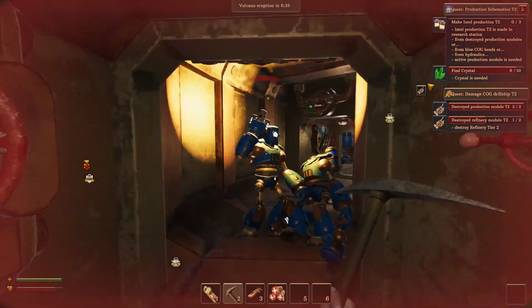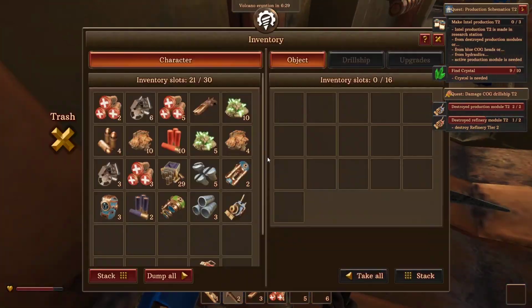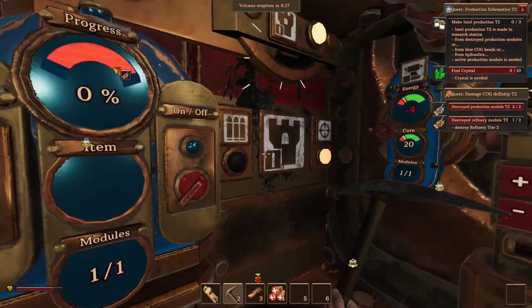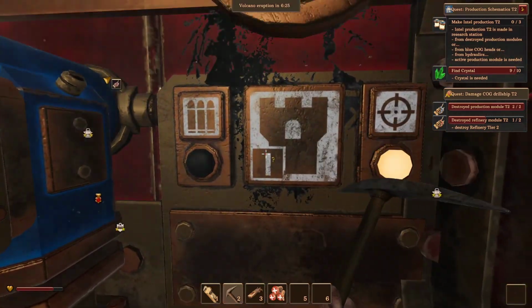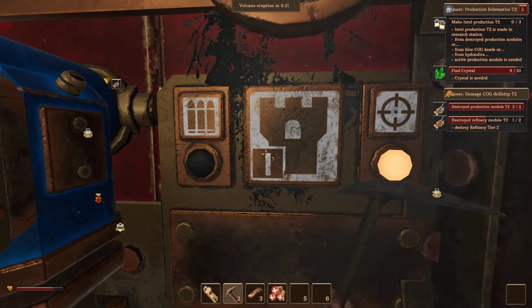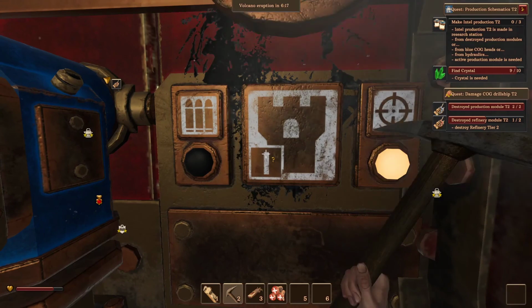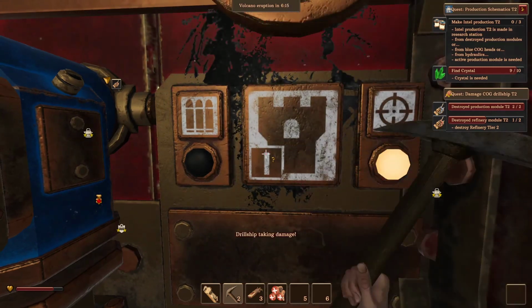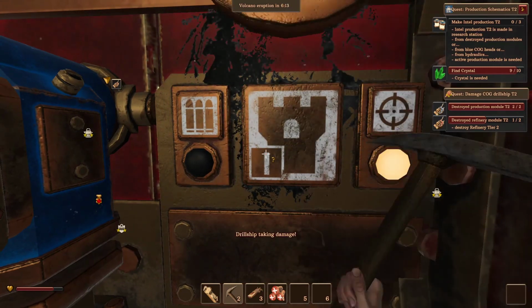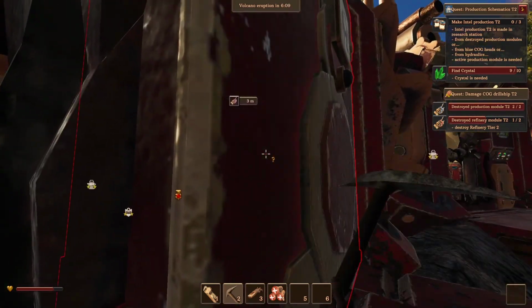Ow, where'd you come from? No idea where you came from. Don't have time. Just take out this turret so I don't get blasted by it. Come on, a little more. Just a little more. Could really use a better pickaxe. Alright, you. This guy.